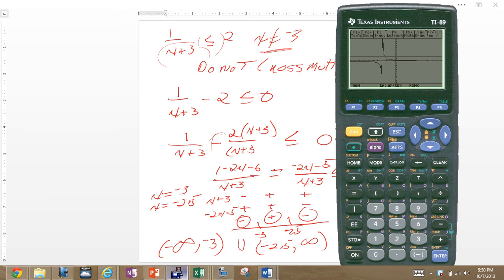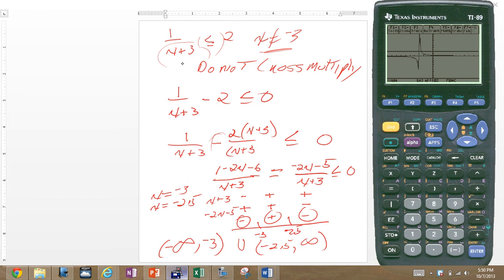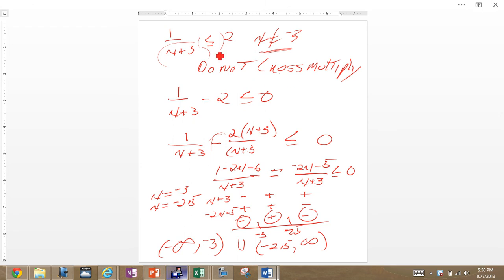So when you have these kinds of expressions, the bottom line is you can't multiply by anything because you're dealing with an inequality. And when you multiply an inequality, that can reverse the sign. And you don't know whether this expression at some point is going to be positive, at some point negative. So don't cross multiply. Just swing everything to one side, okay? Put them on a common denominator, get your factors, determine what sets the numerator to 0, what sets the denominator to 0.